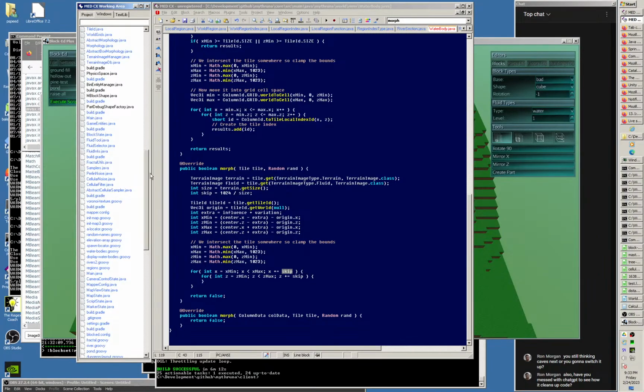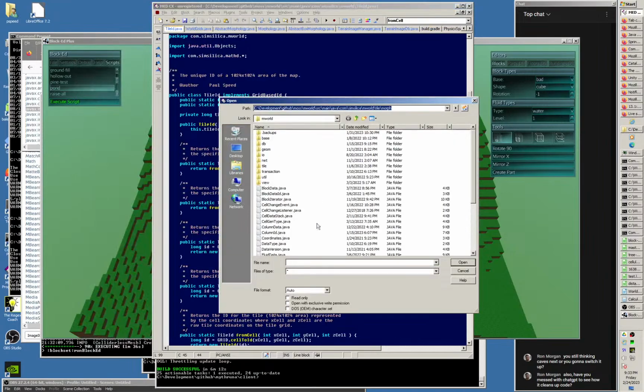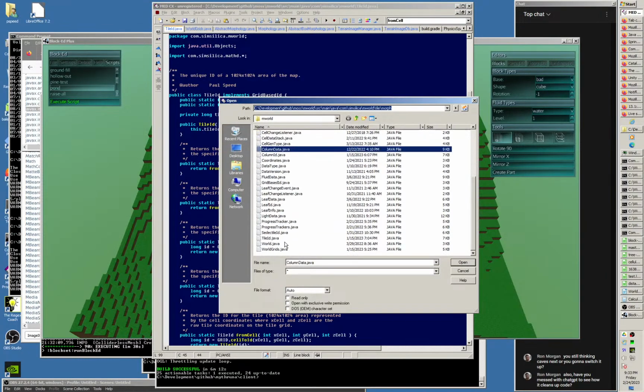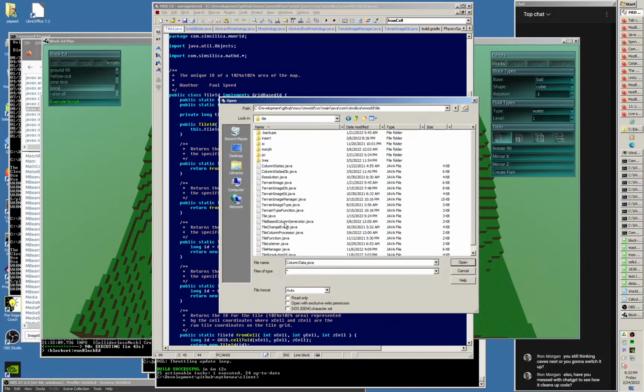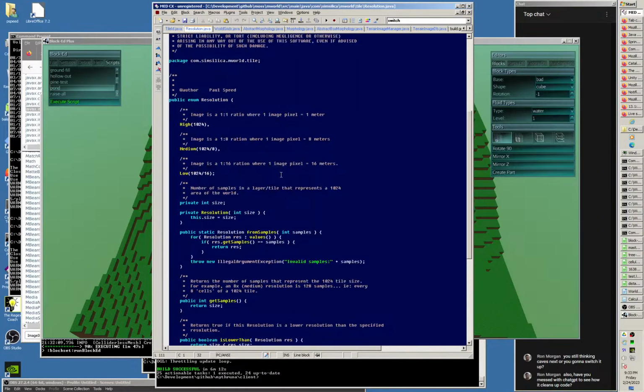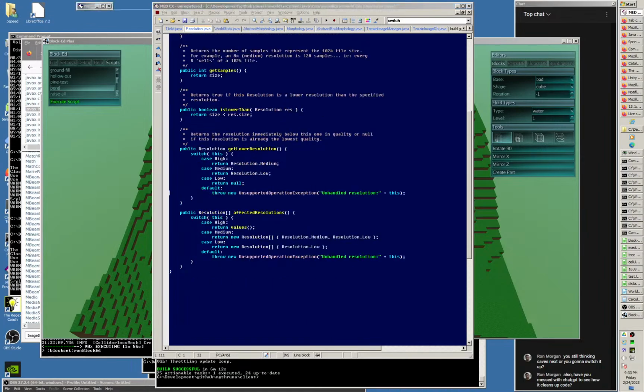Up here we've got terrain DB tile ID, I think, is it resolution and tile resolution. So the 3 resolutions you have are high, which is 1 to 1, medium, which is 1 to 8, and low, which is 1 to 16. So we skip every 16 pixels in low resolution.